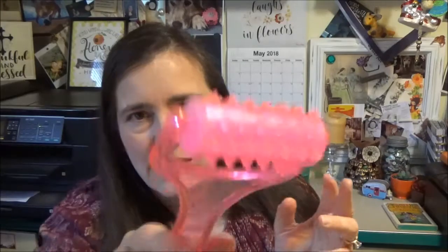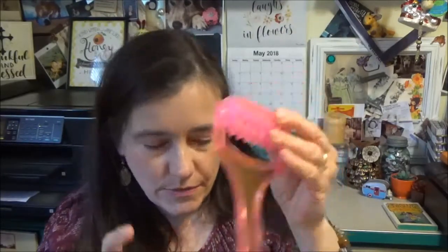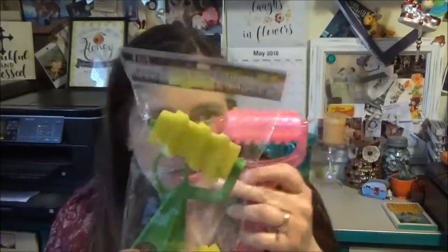This is what I was telling you about in my shop with me. I got this out of the cosmetics section at Dollar Tree, and the reason I got it is ever since I first saw this, I've thought there's probably some way to turn this into a brayer. Like, it's got all those little pointy things. I could try to cut them off, but I don't think I could get it smooth enough. I'm wondering if I could cut them off and then wrap something around it. Foam or air dry clay. That might be too hard. A brayer is supposed to be kind of hard, but not super hard, I think. We'll have to see.